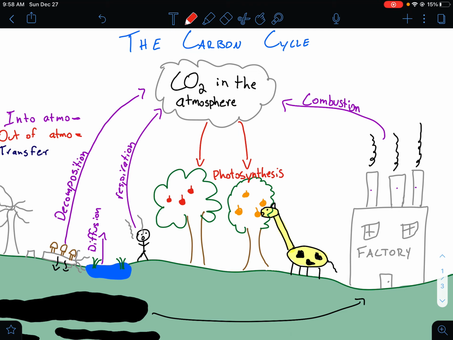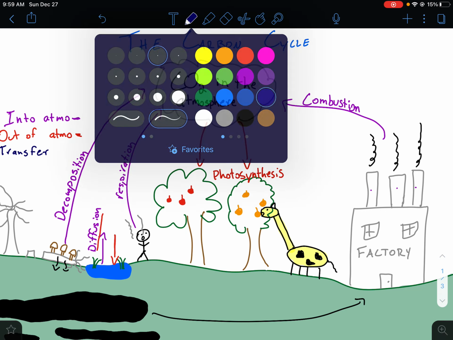And then let's move back to our pond, because if we have a huge amount of carbon dioxide in the atmosphere, which it looks like we do now because there are four arrows going into the atmosphere, some of that might actually go back into the pond through that same process of diffusion. If there's more carbon dioxide in the atmosphere, that means there's a higher concentration. So it's actually going to diffuse into the pond this time rather than the other way around. Those are the two processes that take carbon dioxide out of the atmosphere.